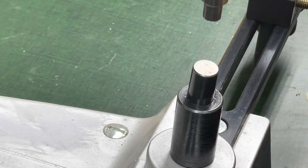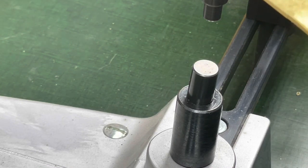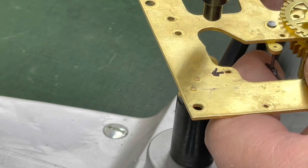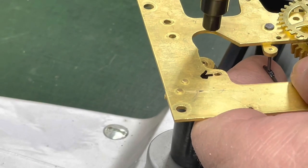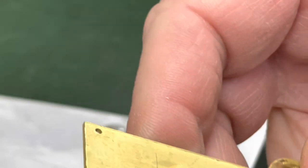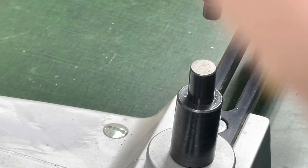This is a time when it's nice to have three hands. And the nice way about going about doing it this way, I chose a bushing that is flat. That's really what I was going for, is flat up against. It's a 1.5 millimeter bushing that goes with a 1.5 millimeter thick, so it comes out nice and even.